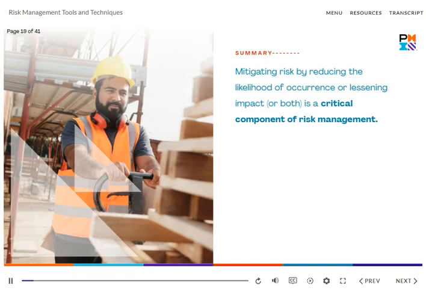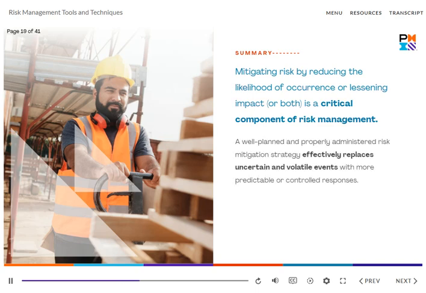Mitigating risk by reducing the likelihood of occurrence or lessening impact, or both, is a critical component of risk management. Implemented correctly, a successful risk mitigation strategy should reduce adverse impacts. In essence, a well-planned and properly administered risk mitigation strategy effectively replaces uncertain and volatile events with more predictable or controlled responses.